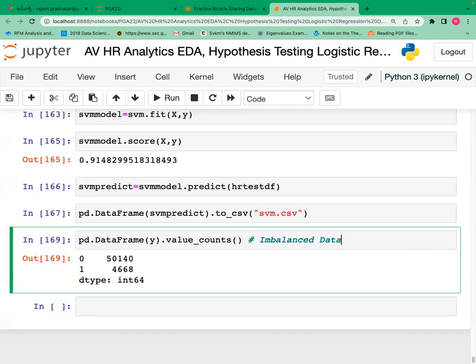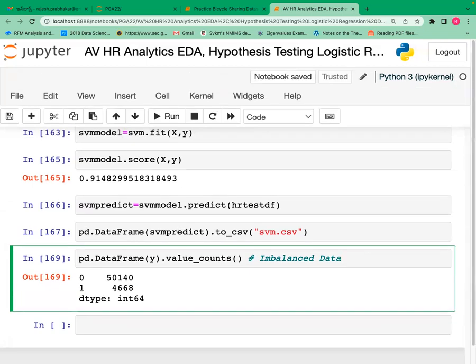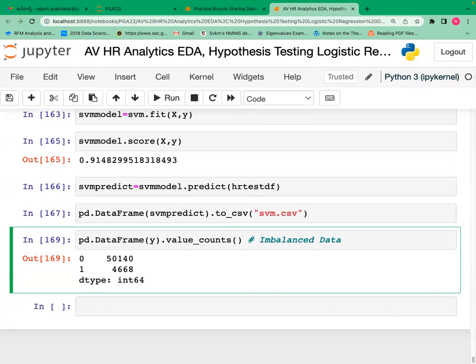So support vector machines are affected by imbalance. Because the overlap will be very big, right? One class is very small. The dimensionality is very large here. One class dominates the other class, so it has a bias towards the larger class. That bias is affecting our model. So that's why we are getting that error, 0.